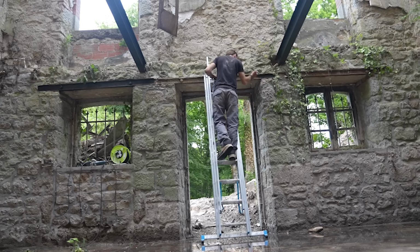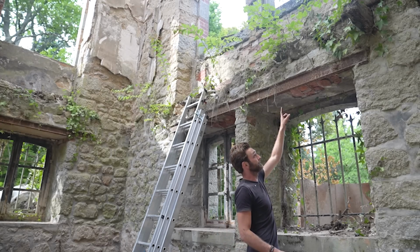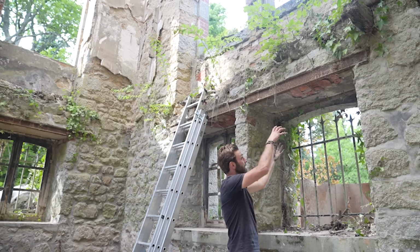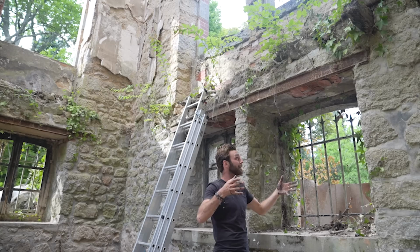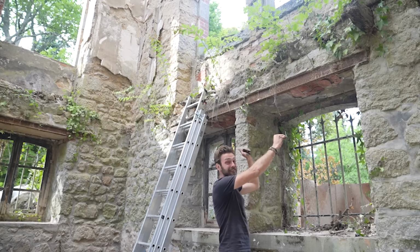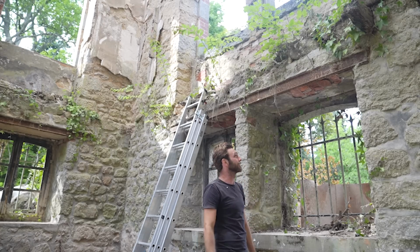Okay, so I'm just going to do this last one. There's a couple more to do, but they need a bit of work. The thing about these beams is they're not actually a structural support. The way it was done is basically two I-beams are like the bread of the sandwich, infilled with reinforced concrete. So it's a concrete lintel that's holding the weight, and the beams either side are just a rusty old bread.